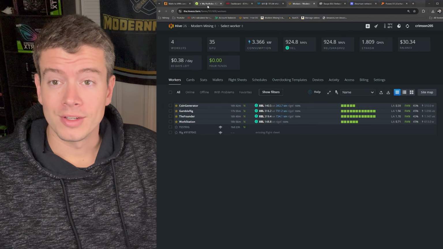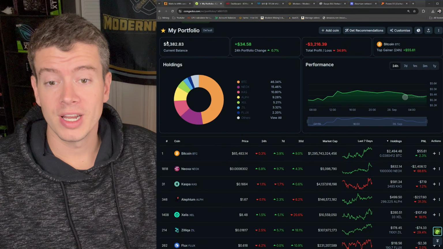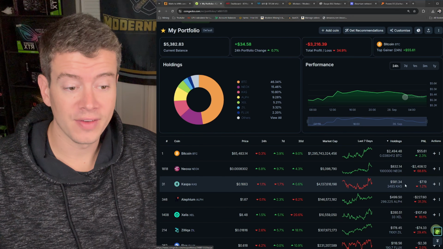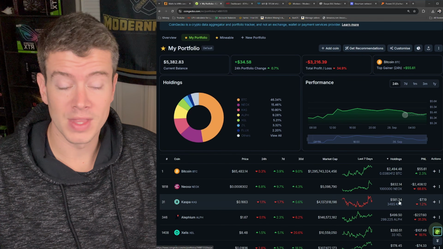Okay, so now it's everybody's favorite time of the video. Let's check out my portfolio. So we are sitting at $5,382. One thing to note is that I bought $500 worth of Caspa for my bot, so that is not mining reward.